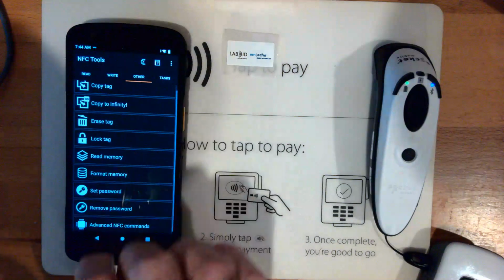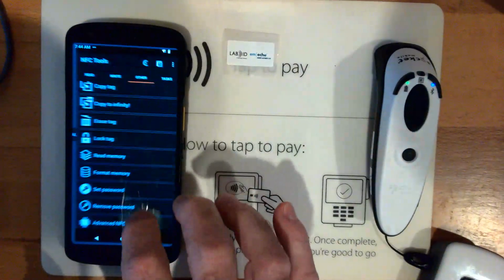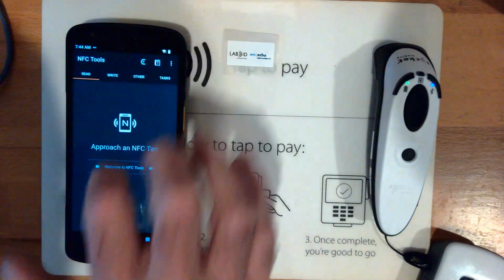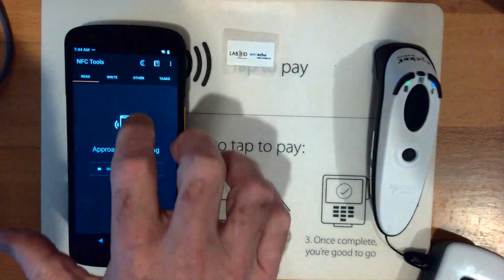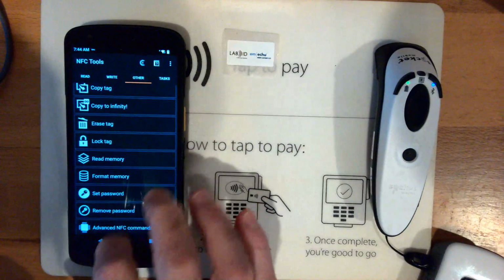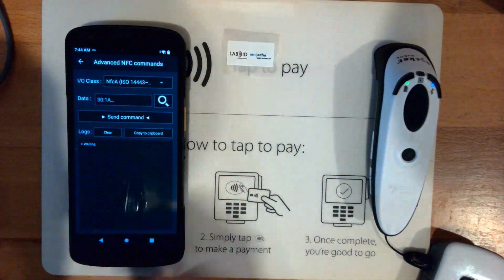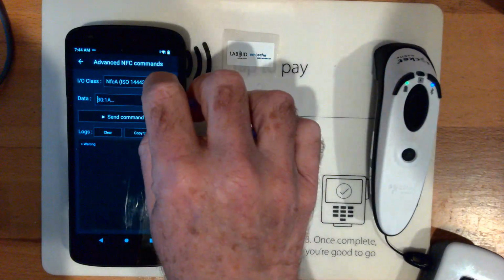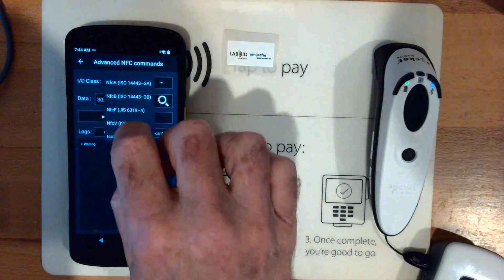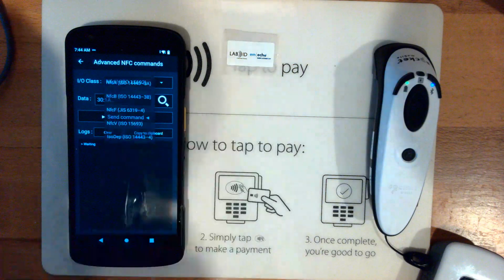So if you go to NFC Tools, and the same thing, launch it. Oops. How do I get back to the main menu? So if you go to the main menu, normally this is what you're seeing when using NFC Tools. But again, you want Other in this case, just like with the iPhone. You go to Advanced NFC Commands, you get a disclaimer. And I have to warn you, sometimes it doesn't work on Android. There's some interaction between all the apps running on Android, but we'll see if it works this time. So we want to select ISO 15693.